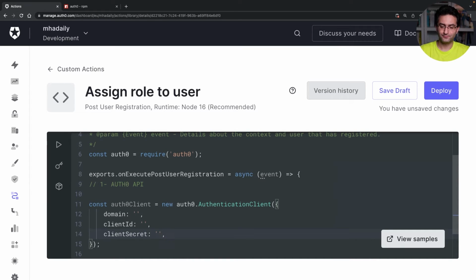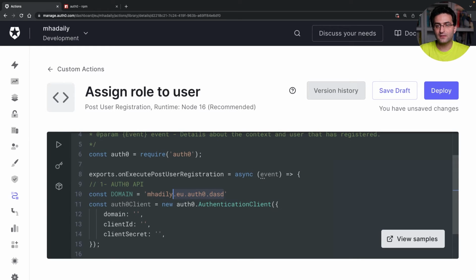All right, but what is this domain? This domain is the domain that you have for your tenant. The tenant is like the application now you are logged in, the dashboard. So you can have your domain as whatever you have. Let's say this is my domain, and place your domain here. For me, it's going to be something like EU.auth0 or something, it doesn't matter.